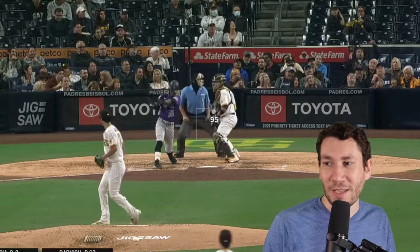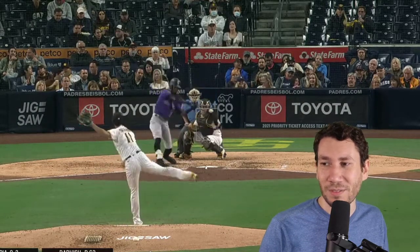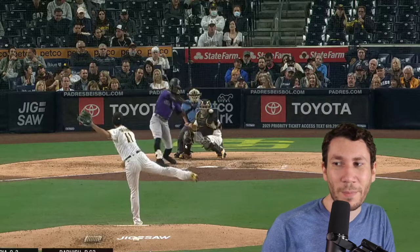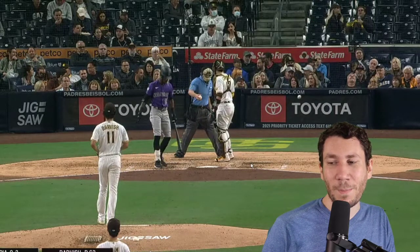So Tapia is late on this one. You can kind of see how, I mean, he's lucky to get any sort of contact on this. He's not ready to swing at all here. The ball's essentially in the mitt before he really starts going. But he missed his spot.